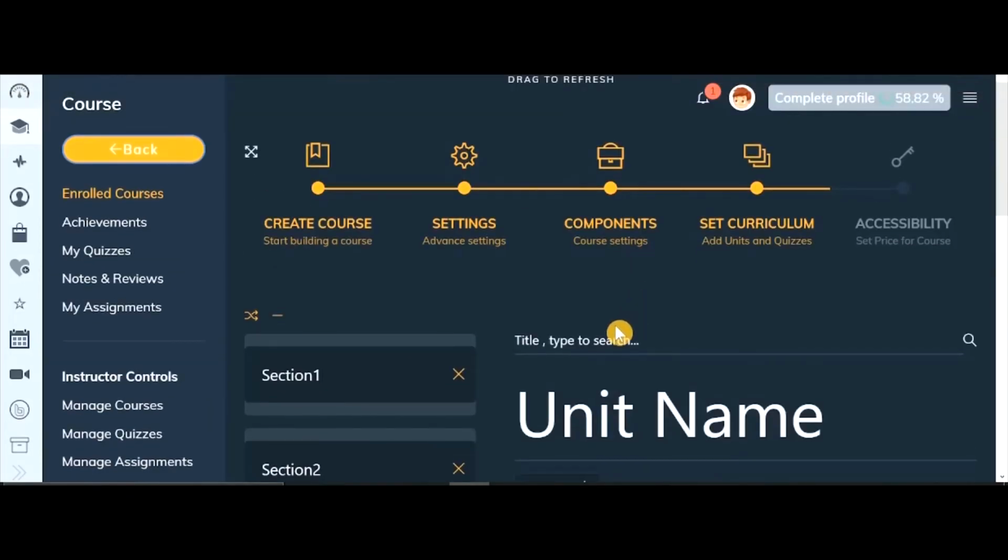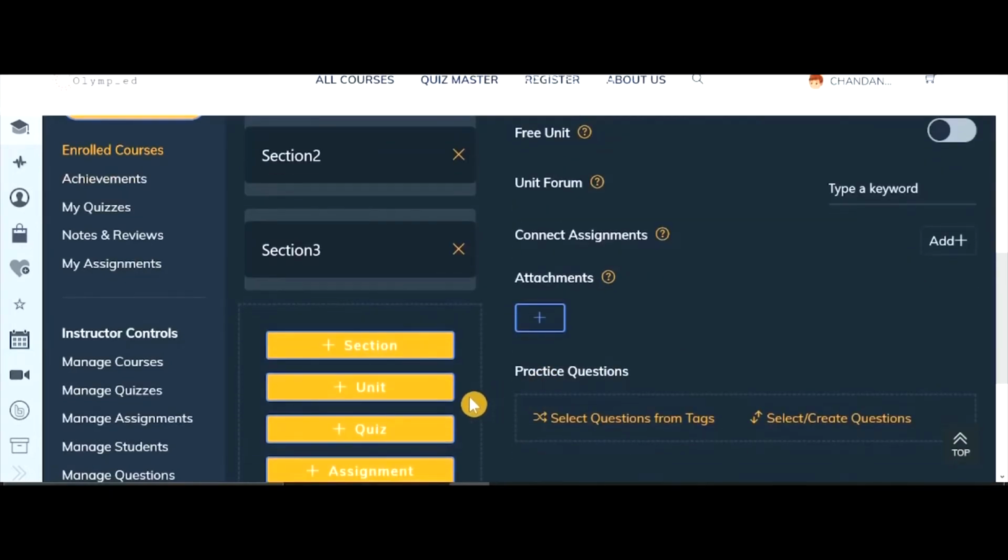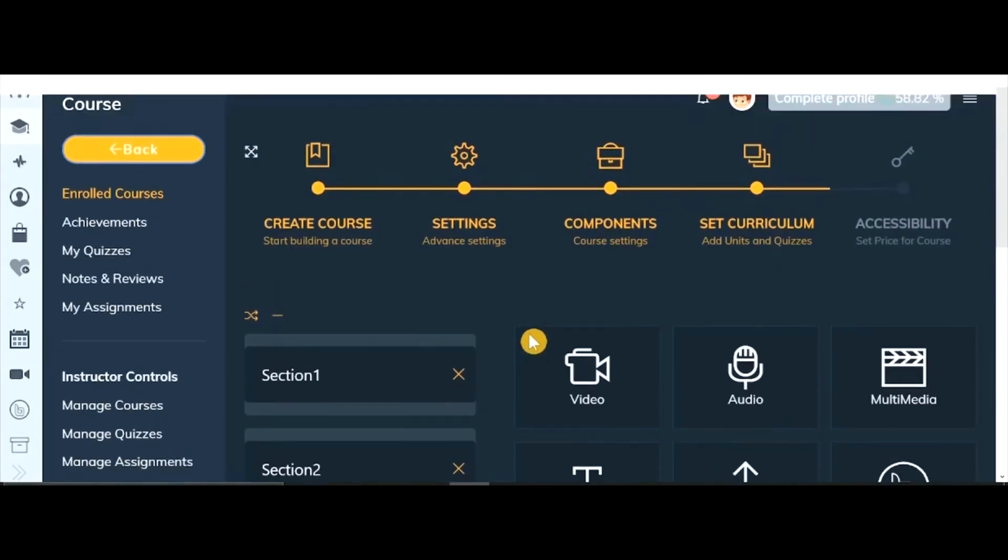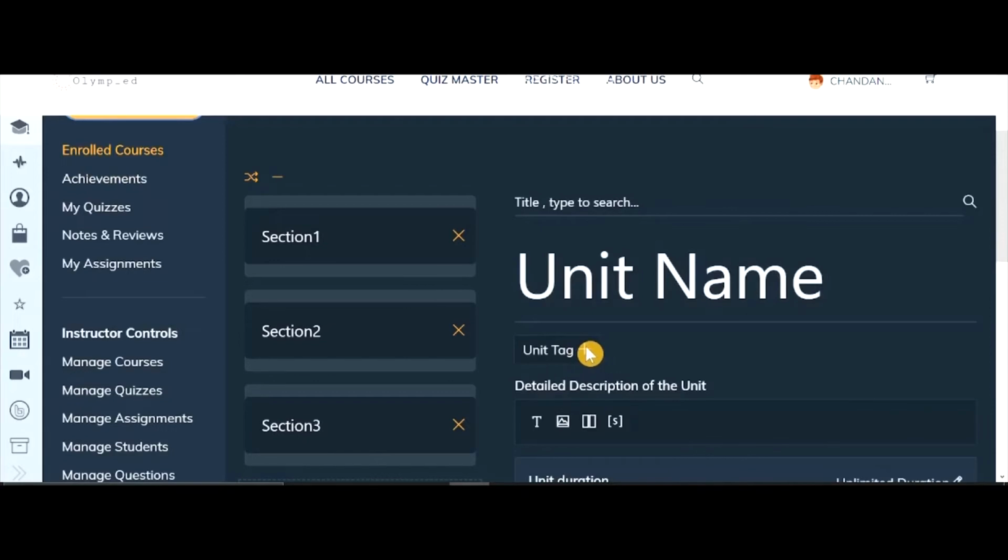There are a lot of types of customization that you can add. You can also just add the type as text.